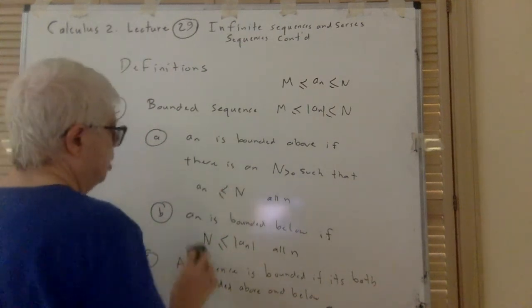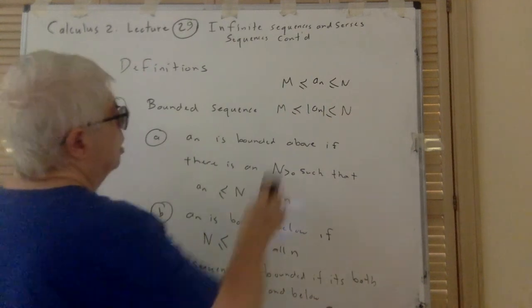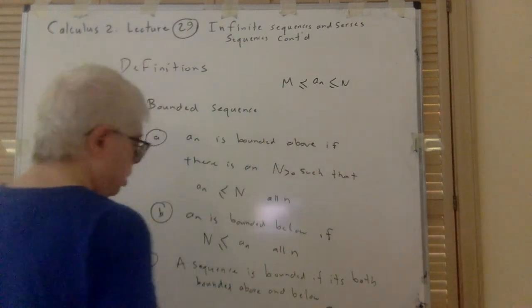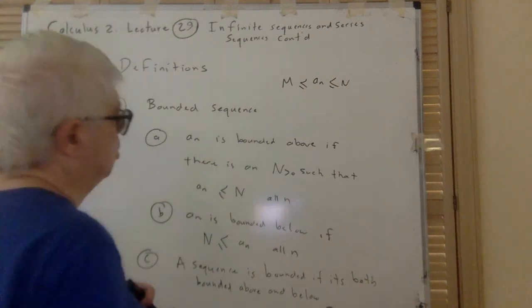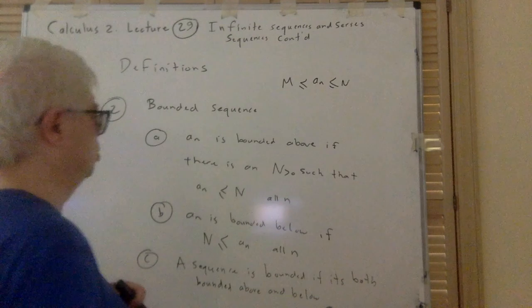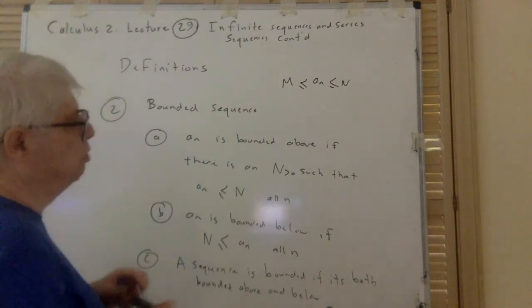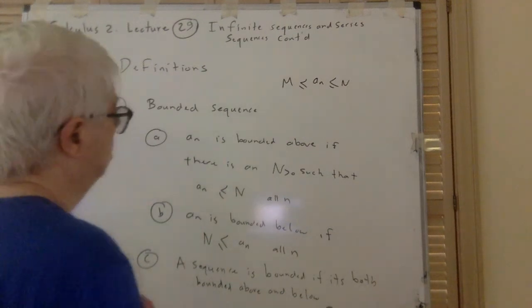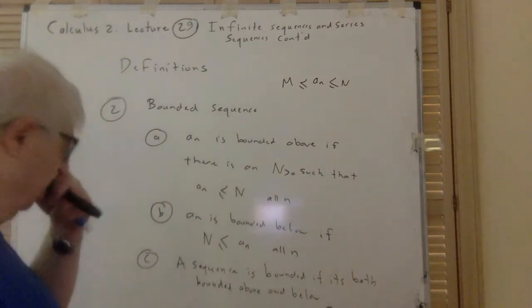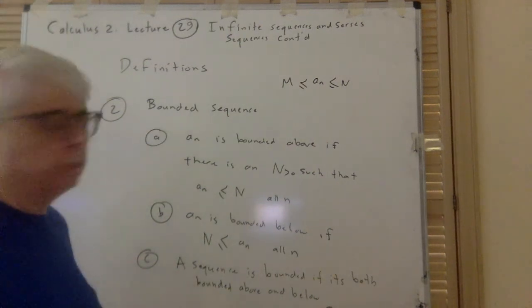So we say this is bounded above and this is bounded below. So this doesn't make sense here. If I use absolute value, it's nonsense. So using absolute value means it's bounded both above and below. So yeah, I don't need absolute value here. So yeah, no absolute value. And that makes sense.